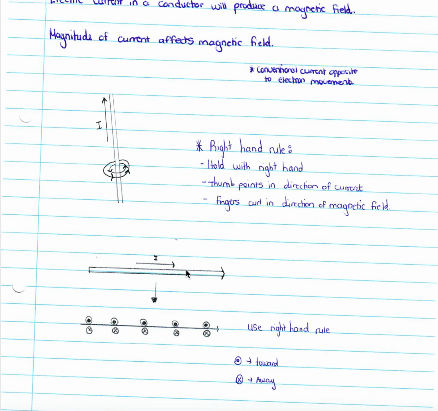If we look at an example such as this one, where we have a current carrying conductor over here, our current is moving right. If we use the right-hand rule, we grab the conductor with our thumb pointing to the right because our current is moving right, and we can see that our fingers curl over the top and towards us. We can see this here as these symbols are an indication of the field moving towards us, and these are an indication that the field is moving away from us, and therefore there's a movement like this around the conductor.